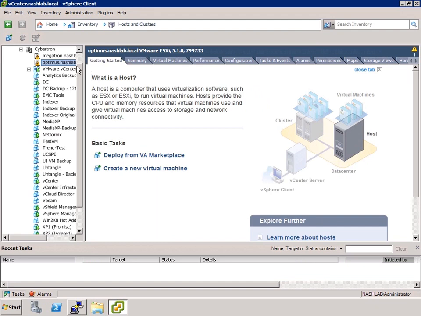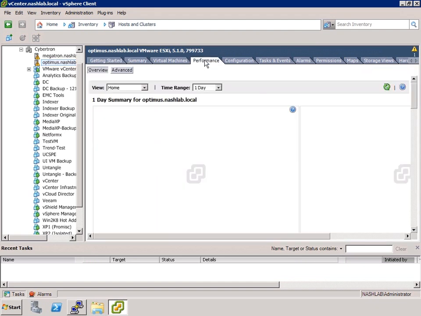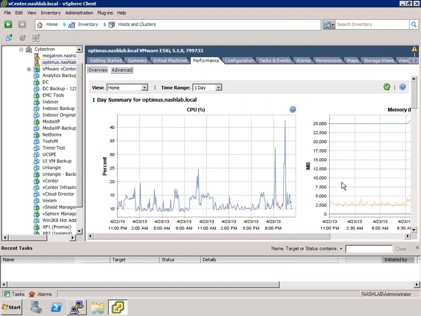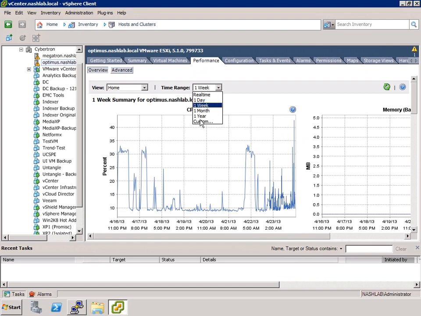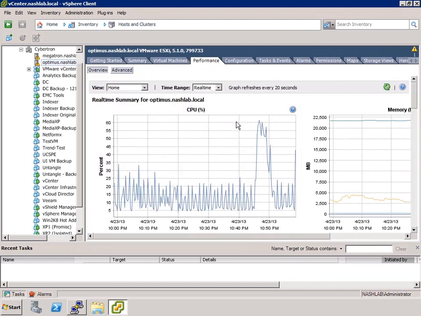Then I want to look at performance charts. So we come to performance. A little FYI, a little troubleshooting. If you ever get to a point where, say, your historical time range reports do not load, but if you go to real time, they do, normally that means you've got a time mismatch between your vSphere host and your vCenter server, so check your time sync and all that. So these are pretty simple.